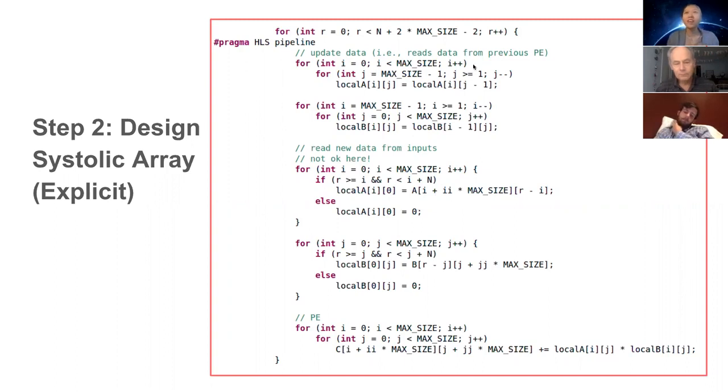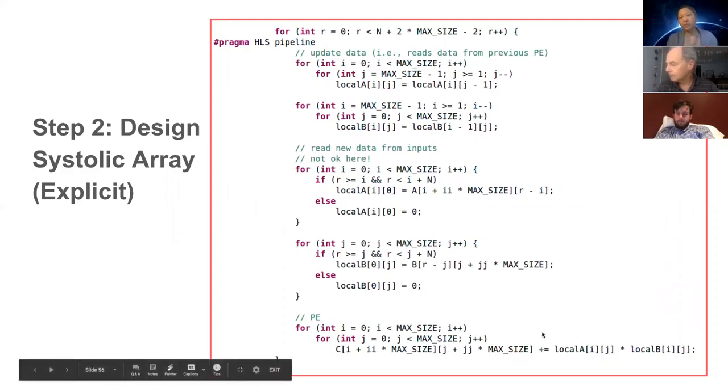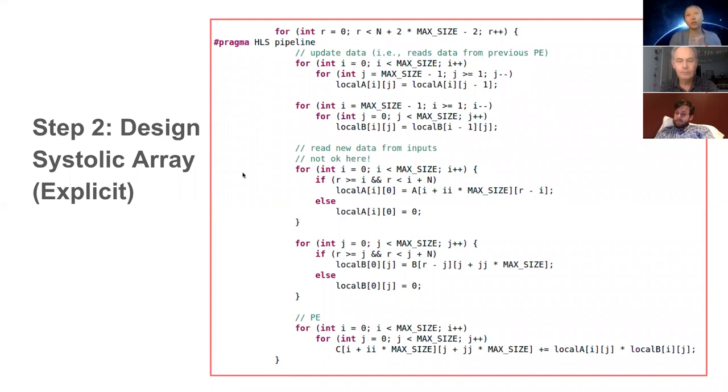In this case, you explicitly say that for each of those local memories, like the registers, what it does is get its value from the neighboring buffers, and then based on these neighboring buffers, what you will need to do for the next PEs, right? And then you need to specify the compute for each of the output elements as well. So this is a very explicit way to write a systolic array in high-level synthesis. You can write it either way, but it really depends on how smart the high-level synthesis compiler is and how it can optimize your design.